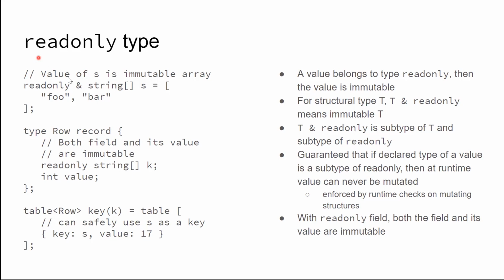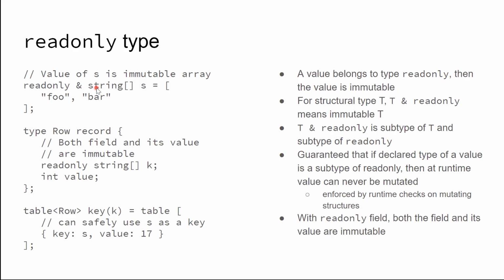So when you have a value that's declared as read only, that means you know at compile time, if I have a variable that is declared with this type, I know that it is immutable. And that means I can safely use it as the argument to a function. If all the arguments to an isolated function are read-only, then it's safe to have that function run in a separate thread.